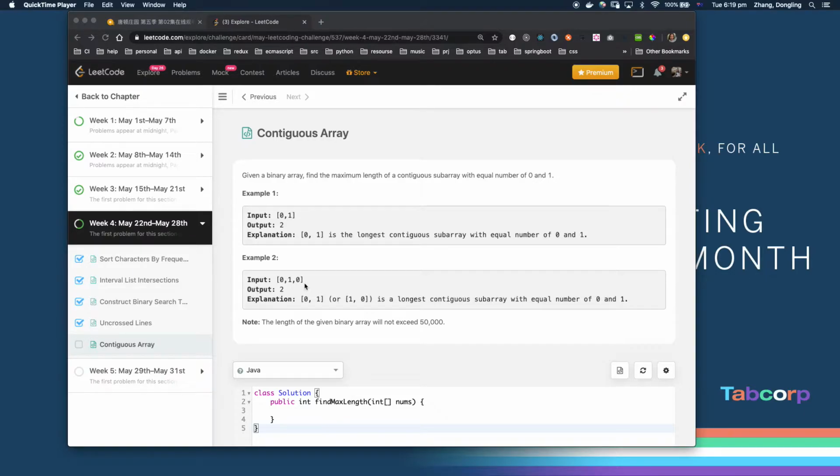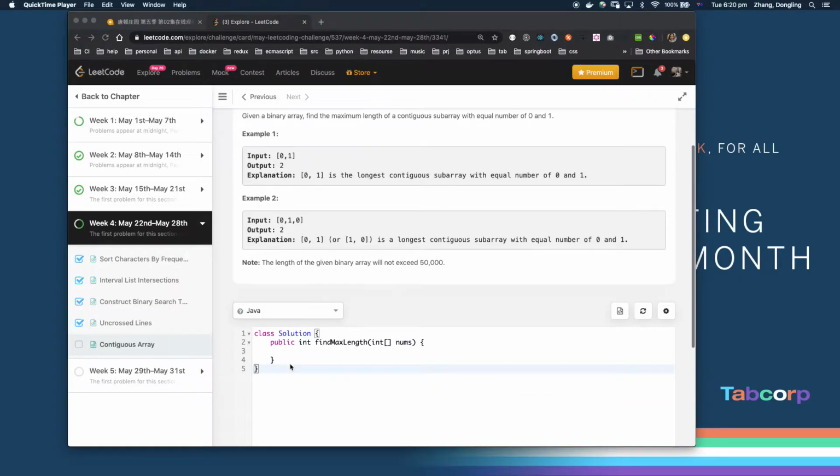For this problem we're going to use a hash map, looping through the array. If we meet 0, we subtract 1. If we meet 1, we add 1. For this example, we start with 0.